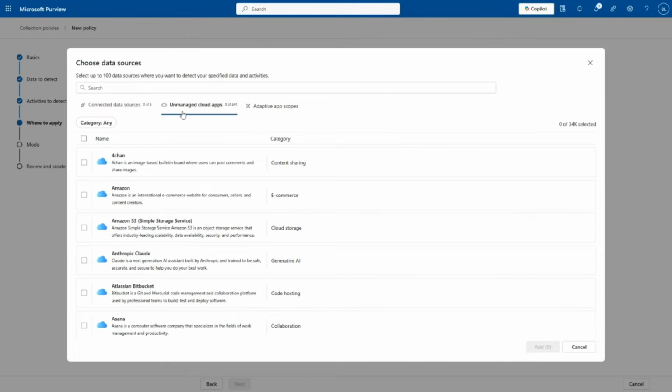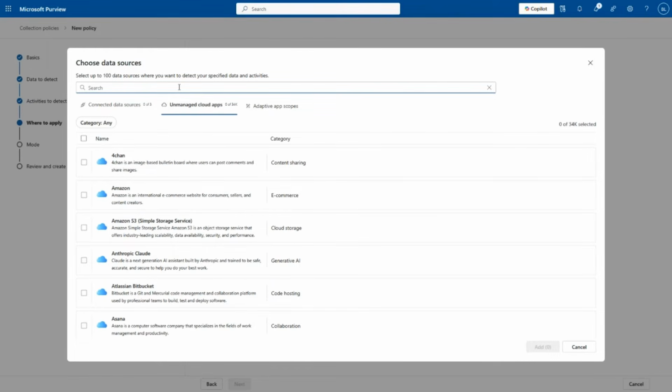The really cool thing about this, of course, is that you don't have to worry about what the URLs are that might be interesting for something like ChatGPT or Claude or any of the other generative AI. You can just say, I'm just interested in ChatGPT, or I'm interested in Claude, or I'm interested in Google Gemini, right? And select that, and we'll take care of the mapping from the application to the interesting URLs behind the scenes for you and make sure that they're updated automatically whenever things change, of course.